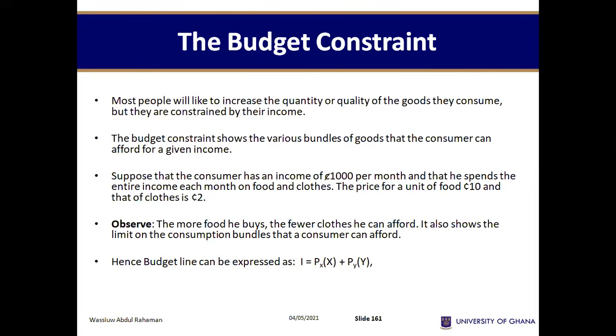Note that we have defined economics as the efficient way of utilizing our scarce resources to satisfy our unlimited wants and needs. So in consumer behavior, the consumer is constrained, and that constraint is the income that the consumer has. And that will determine what the consumer can do, right? So what I'm willing to do is different from what I can do. What I can do depends on the income that I have or the resources that I have.